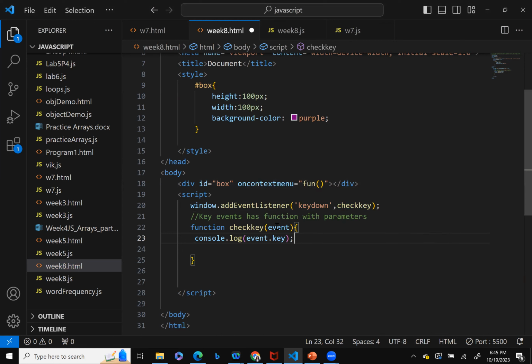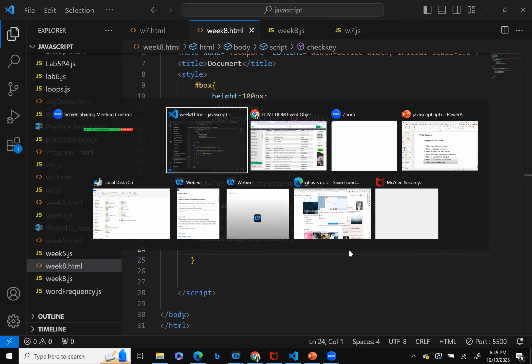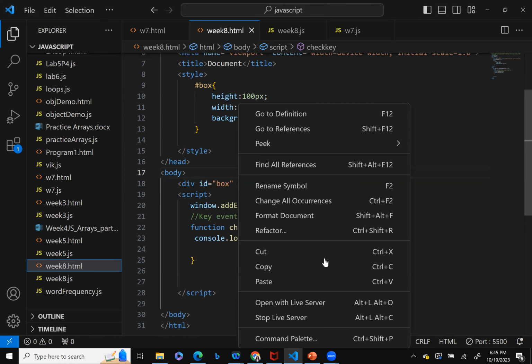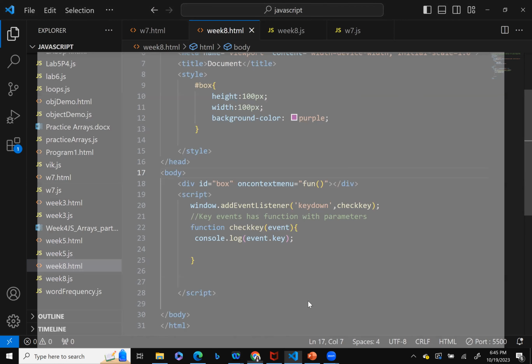So I passed an event inside this function, and this event will call an internal function which will say whichever key is being pressed. Let me run this, and now I'm gonna open this.